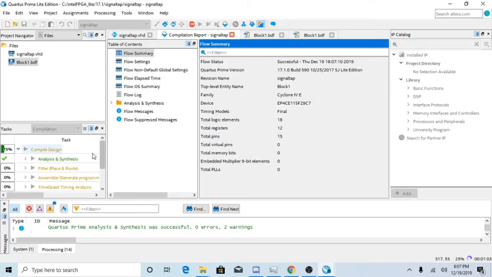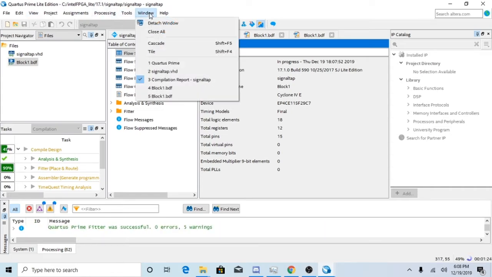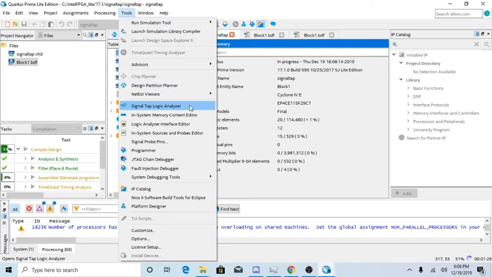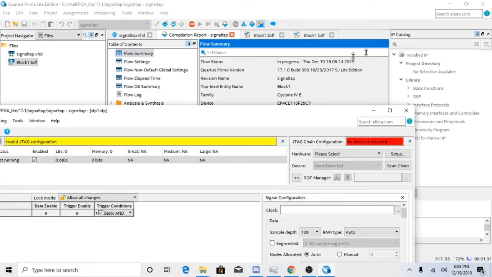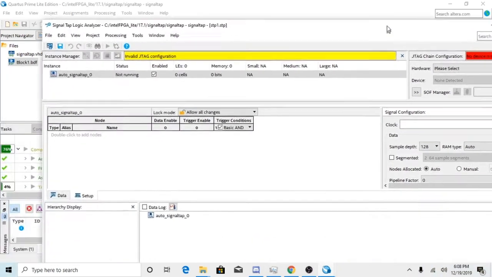Oh, still running. So really quickly, I'll open up SignalTap to show you guys what it looks like.